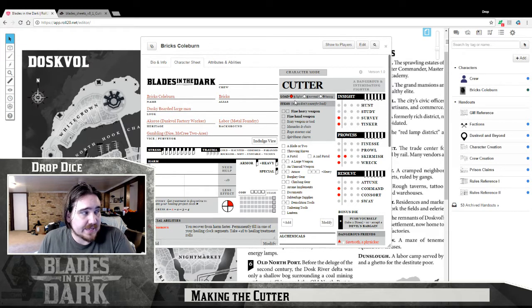And the really cool thing about this is, during gameplay, I don't have to say, okay, I'm bringing my fine heavy weapon, which counts as 2, and a pistol. Instead, what I can do is leave all of this blank, and when it comes time to actually use it, I can then pick it up. So basically, I have 3 slots, and I could have anything inside this bag, but once I decide what it is, it's there forever. If you've played Dungeon World, it's the same basic idea about how backpacks work.